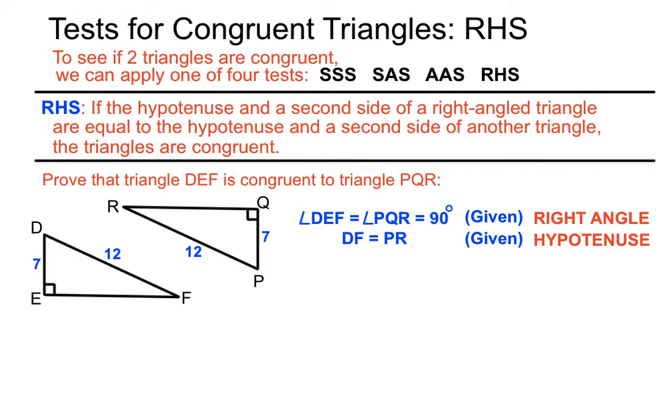And we're looking for another side on each of those two triangles. You can see that there's another side of 7 on each of those triangles, so we'll name that. The 7 is on the DE side of the left hand triangle and the PQ side of the right hand triangle. So that's another statement that's given to us, and that's a side statement. We're just piecing together the right information at the right time. Those givens show you that it was part of the question that was given to us.